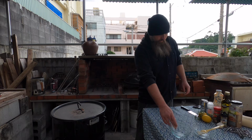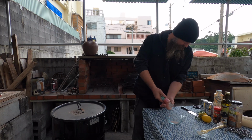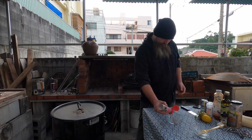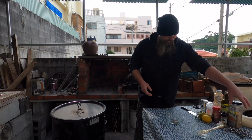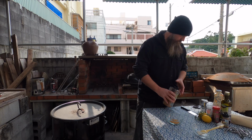My dry rub today, I'm just going to be using some salt, pepper, and garlic. First off, to put some flavor in there, that's my pink Himalayan salt, and then I'm going to use some coarse ground black pepper. And this will be my first layer of seasoning, and then I got some Kickin' Chicken somebody told me I should try, so I'm going to put that on the outside. That'll be my last layer of seasoning. So salt, pepper, and garlic. I'm going to stir that up some.